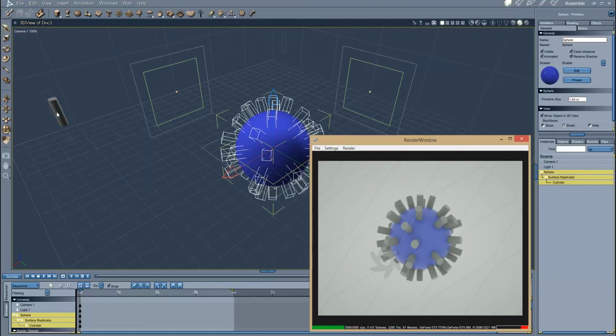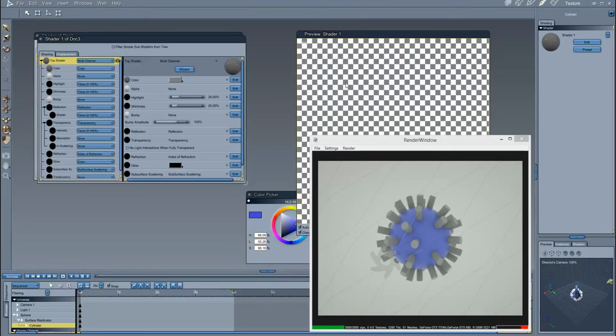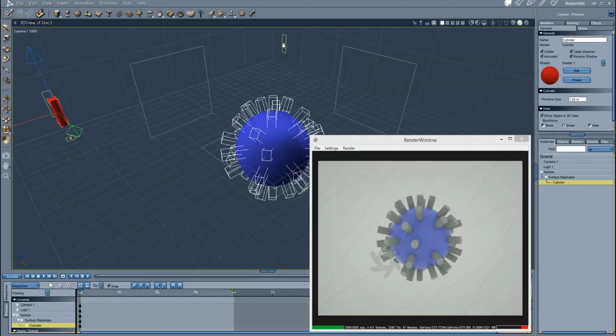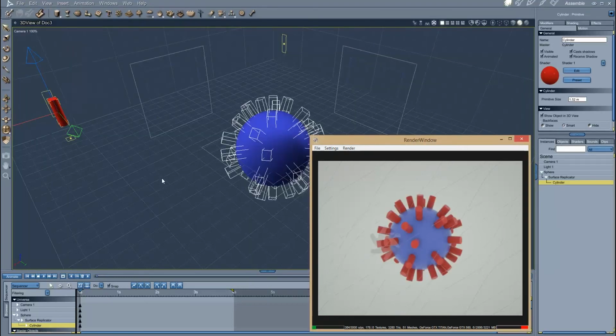And select our primitive, our replicated object, and we will color that one, say red. Come back and update Octane. And voila, we have... sure what our daylight model is, our lighting model.